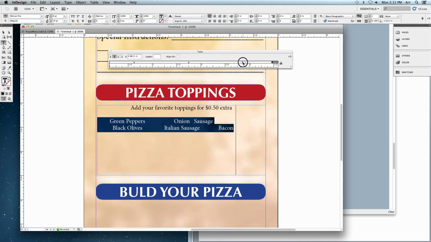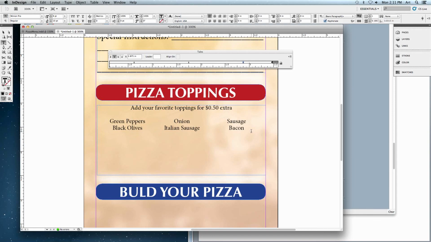And even the next one's going to be 2.875. Right there. Aha. Now that they're all aligned, centered with one another vertically, I can even hit return, hit tab again, and start typing, and it'll type centered with whatever I need. Tab. So on and so forth that way. So no matter what I type, it's always going to align itself to that tab that we've created.